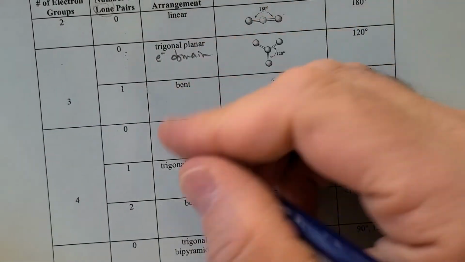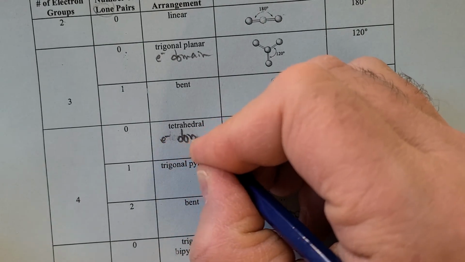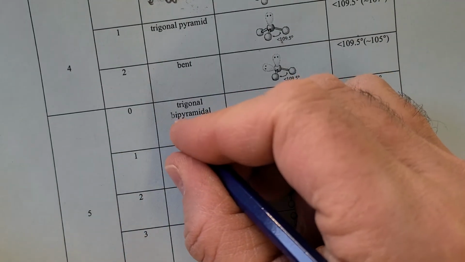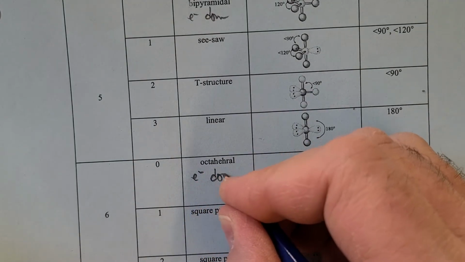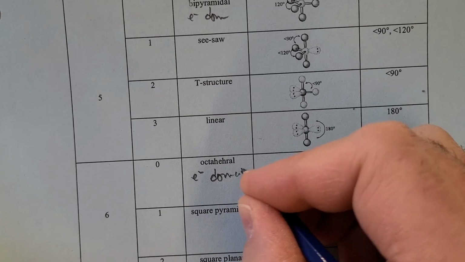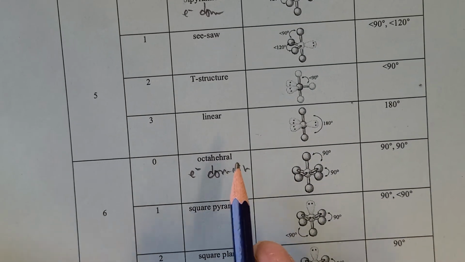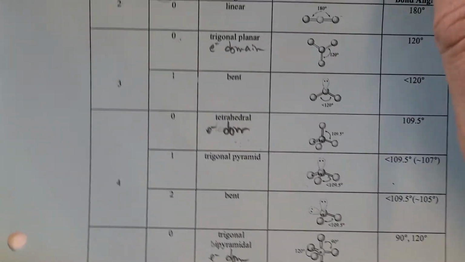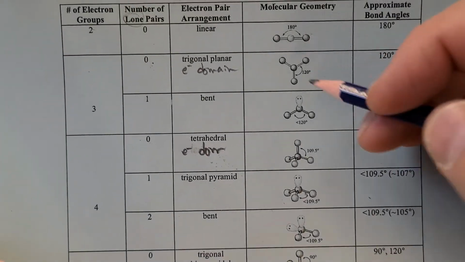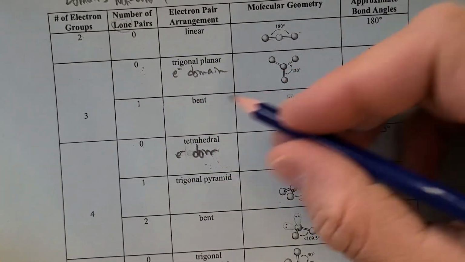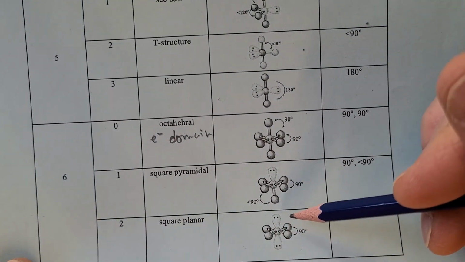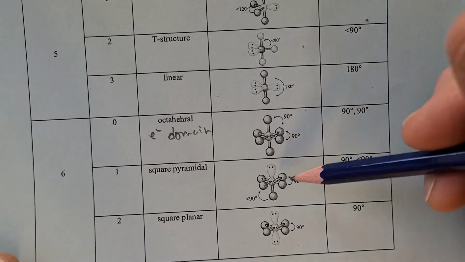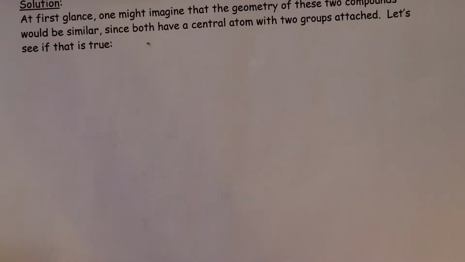So you may want to just write that on there. Electron domain. So if all of the areas are considered important, we have octahedral, trigonal bipyramidal, etc. And then, of course, as I move down here, removing one, I get the bent shape, etc. So all the scenarios with corresponding pictures are there, as well as the angles between. So we can always have that to refer back to.